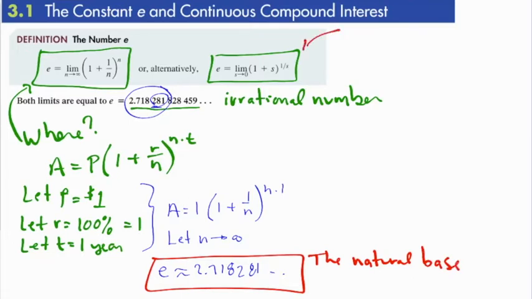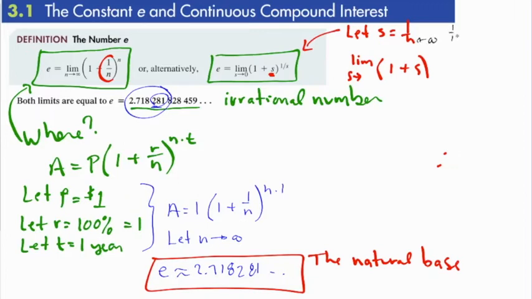Now, as mathematicians, we like to simplify things, and sometimes we don't want a fraction inside of the parenthesis, and we would like for it to be a simpler expression. So sometimes we just do a change of variables, and we say let s represent 1/n. Then that allows us to rewrite the parentheses as 1 + s, and we say that's much easier to work with. However, now our limit no longer includes the variable n, but now includes s. But we have to look at this for a moment and say, well, n was going to infinity.